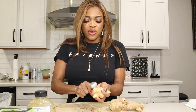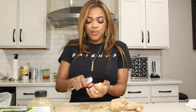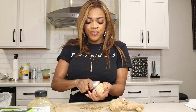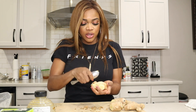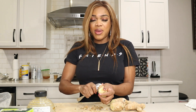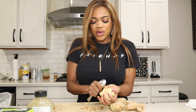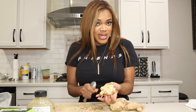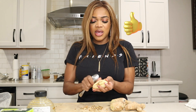Ginger also helps with nausea. If you're feeling ill from the flu or any kind of viral infection, this will help curb your nausea. It also helps with nausea when you're pregnant. Some people eat it — if you're getting sushi, this is what's on there. It does have a little bit of a kick, so if you're not into spicy food, control how much you put in. But as far as anti-inflammatory properties, ginger is absolutely amazing.